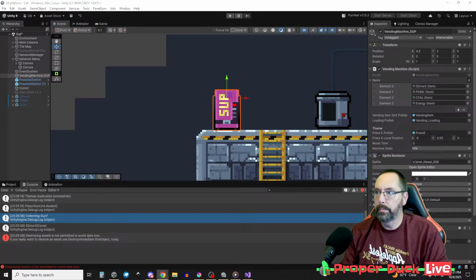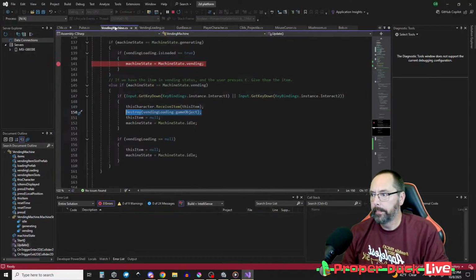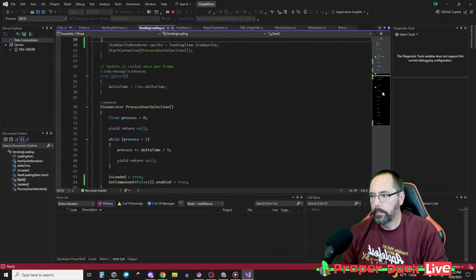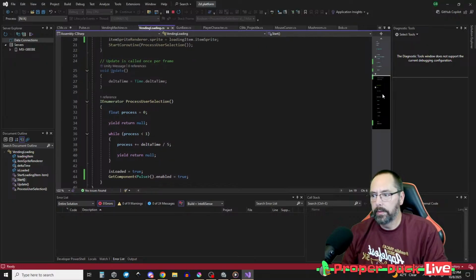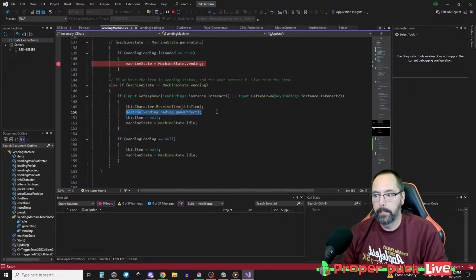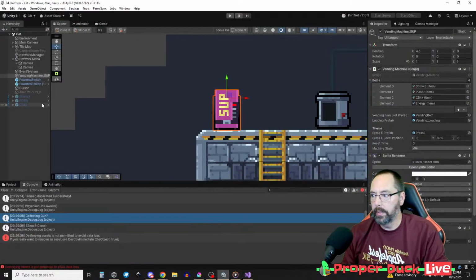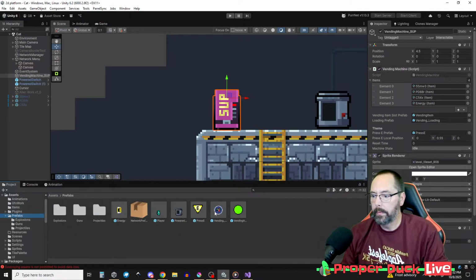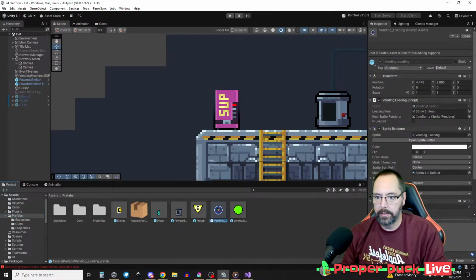You can't destroy the prefab. That's what you're doing. It's not. Right? Unless I'm wrong about how instantiate works. And that would explain why when I was looking at this, it has that sprite in there.